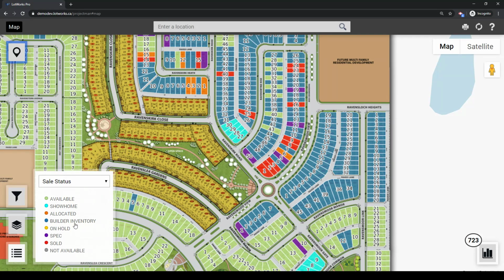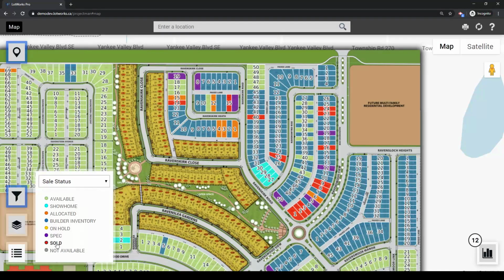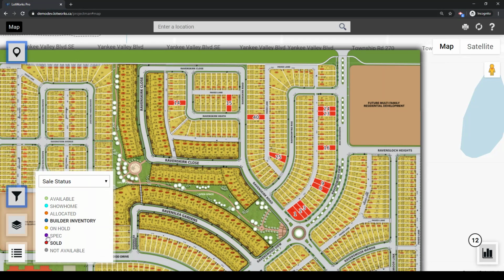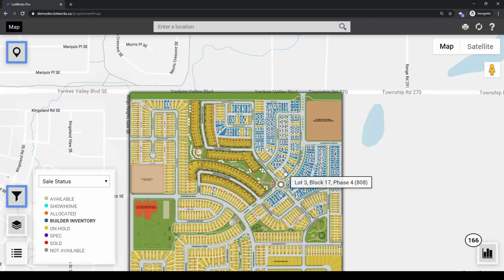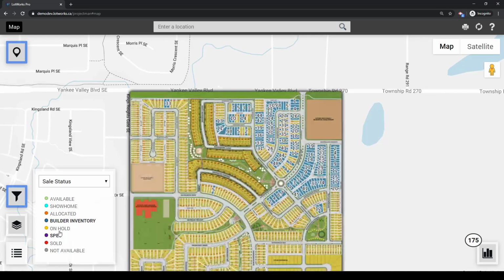So either in builder inventory, which is the status when lots are sold by the developer to the builder and it becomes in their inventory, or sold, and that's typically used for individual lot sales, or once that builder inventory home has been sold to a third-party buyer. So that sold is third-party buyers. And builder inventory is just in the possession of the builder. And spec is a quick possession home with no home buyer yet on it.